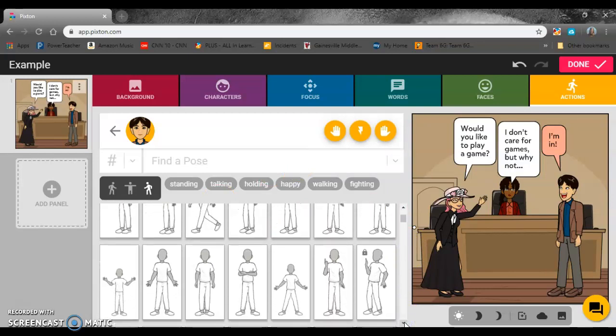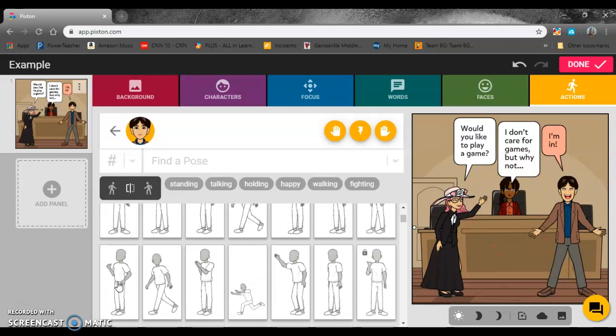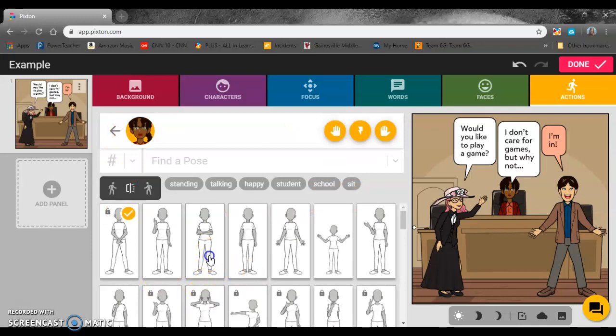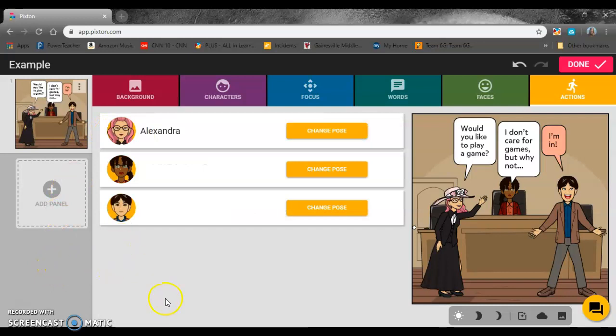So we can change him to being either here, or maybe I don't like the way this is gonna look. Or maybe I do. Quite excited. This person, remember, she's not super excited, so we're gonna have her arms crossed, which you can barely see, but you do see it. So we have created our first slide. Yes, it's quite a bit of work, but the students are into it.